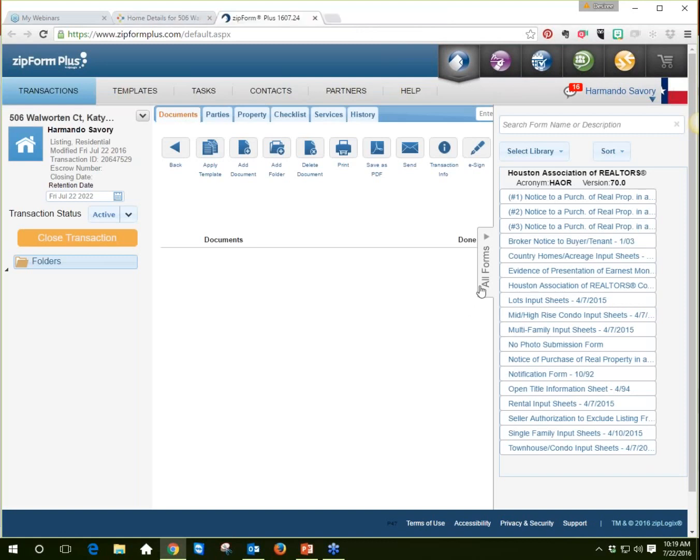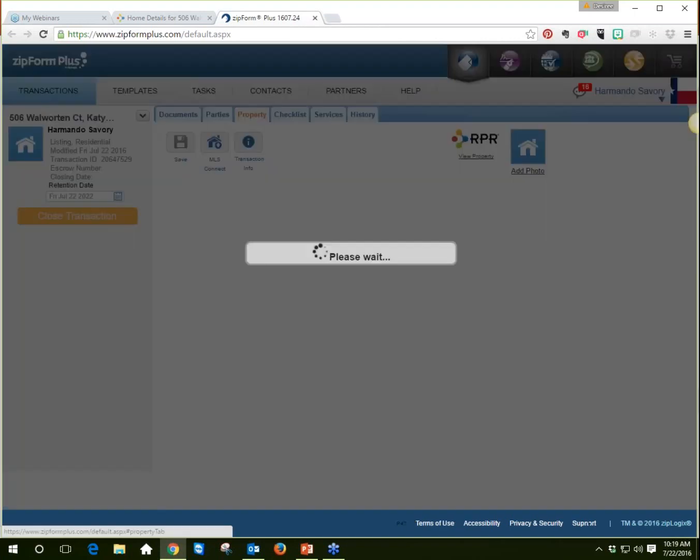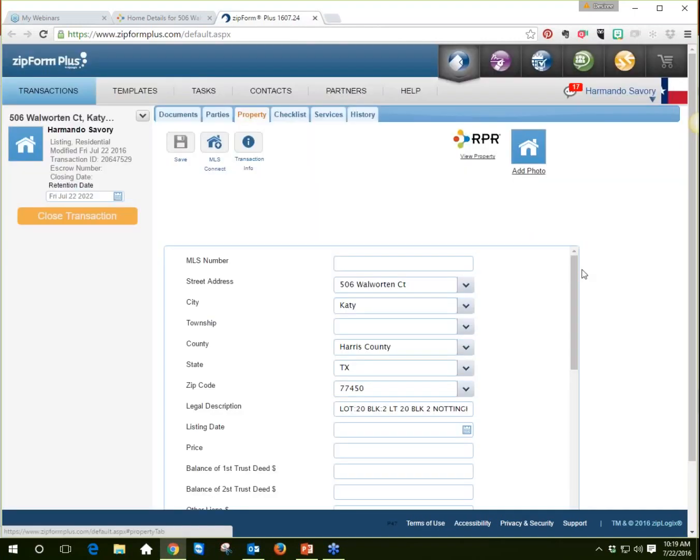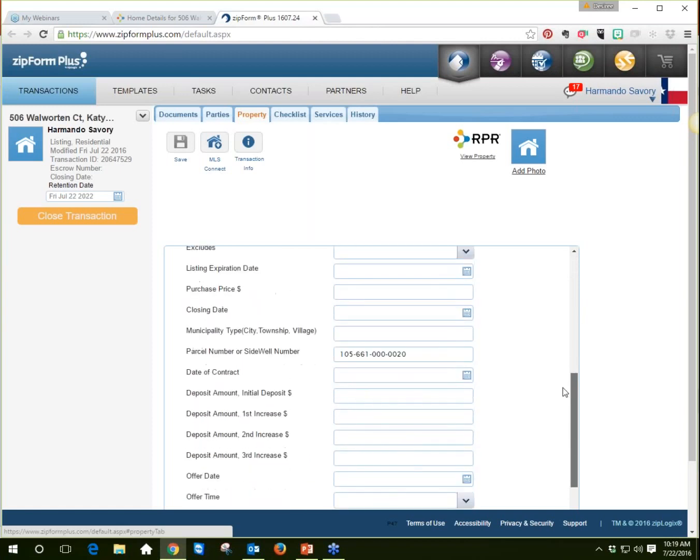I don't need it. So when you look here now on the left-hand side of the screen, you will see that the address has been created. It's been added over here. It's added the information over here so that you can see it. And under the property tab is where you'll see the public data has been generated for you.